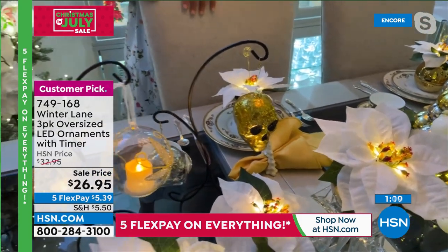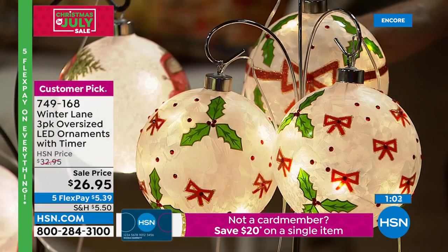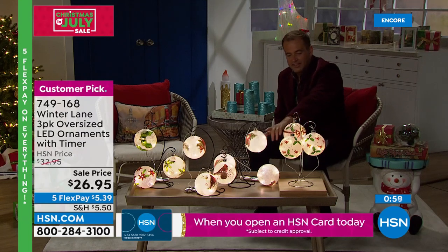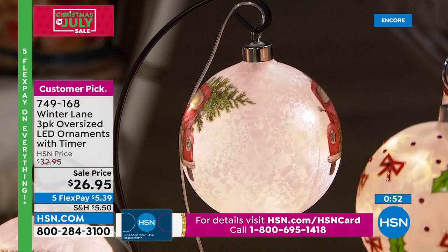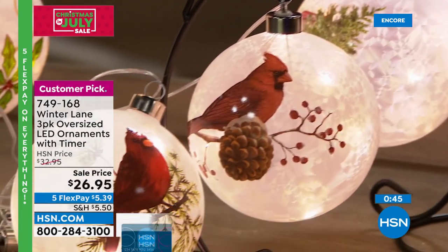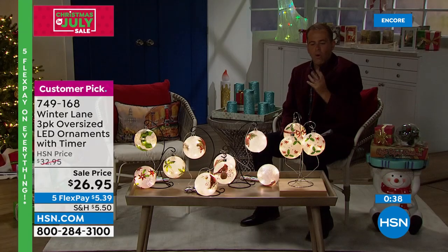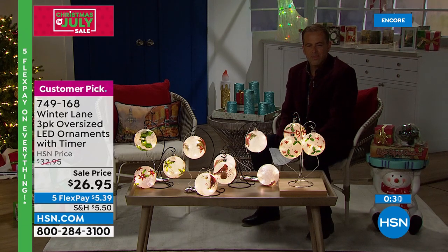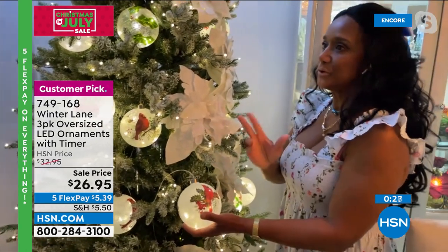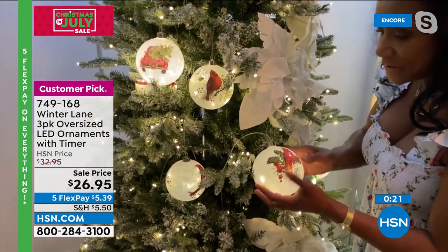You get a lot for your money at $17.95. With the three-pack right now, the Holiday Truck is leading as the number-one seller, which is fabulous. The Cardinal has been a real theme tonight — very pretty and cozy. And the Holly by itself is also wonderful. I love the backdrop Alexandra has — this beautiful creamy white with a mosaic feel to the design. To me, this is reminiscent of a decoupage-type application.